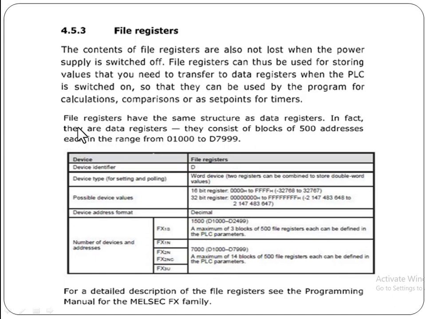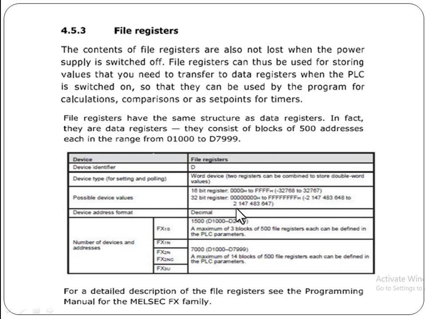These are the file registers, present in groups of 500, and they are used to store values when the PLC is turned off. They then transfer their values to the data registers when the PLC is turned on. These are also a very important form of register, which we need in different kinds of programming for different kinds of functions: calculations, storing information, performing mathematical functions, comparison, and other kinds of functions.